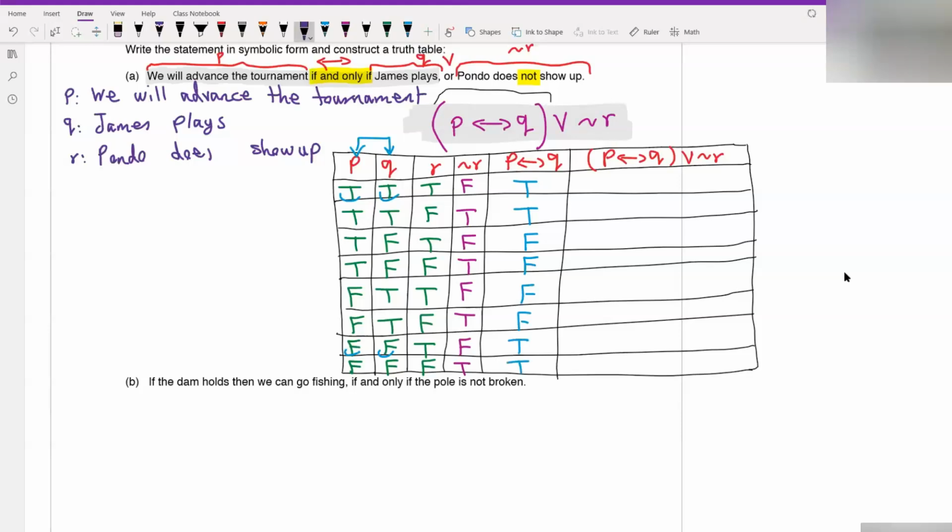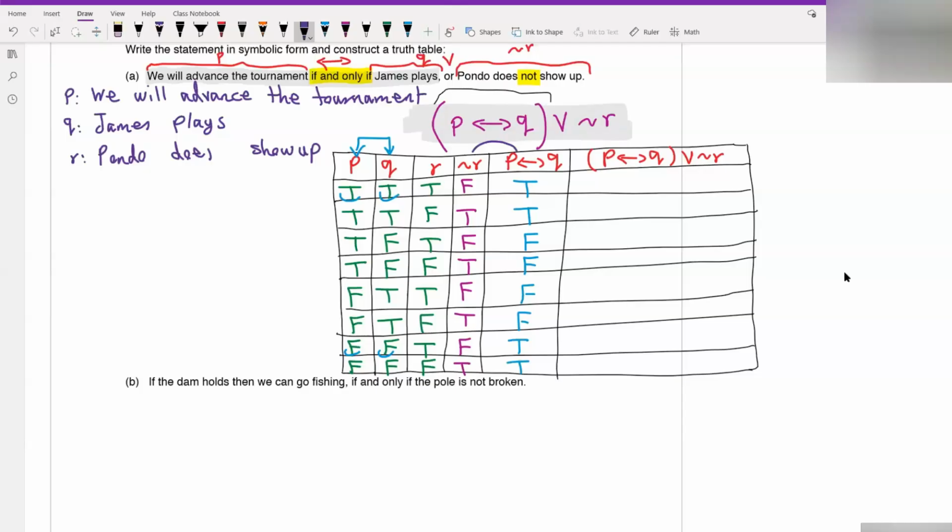Here, P, if and only if Q or negation R. So we have or in between. We should have at least one true.